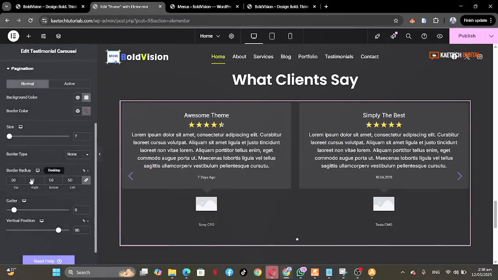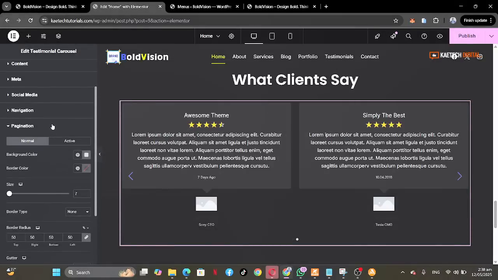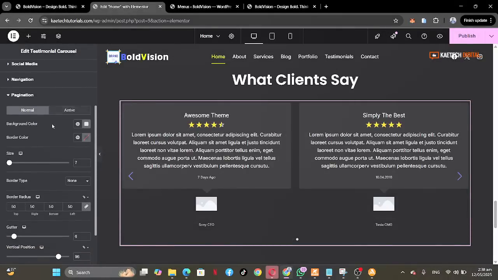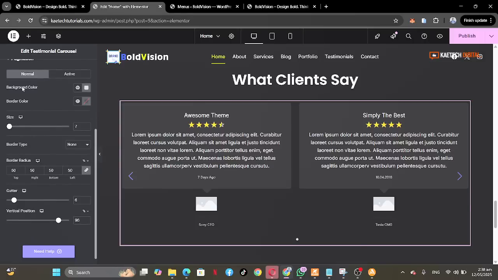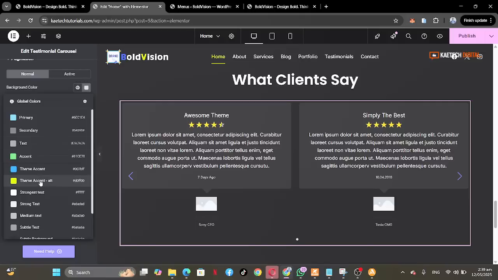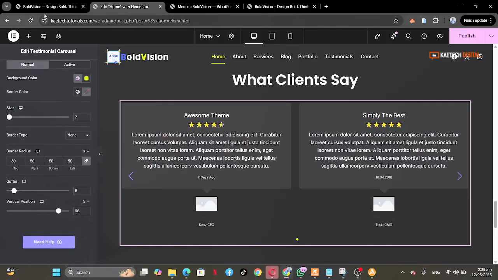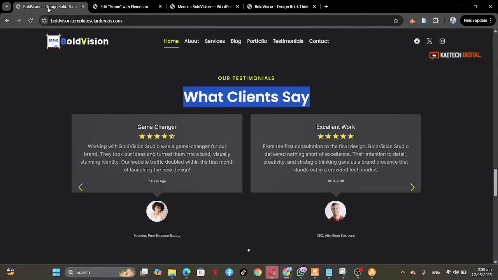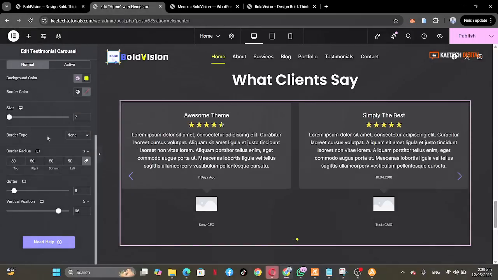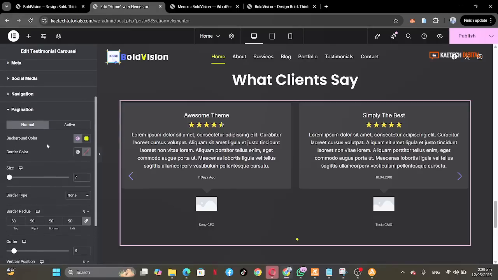So we change the navigation color. So a page, is it pagination? Yeah, the pagination color. So we say the background color over here, we're gonna use the accent over here, rich for it. But of course, if you feel you don't want to use it, you can just let it go.